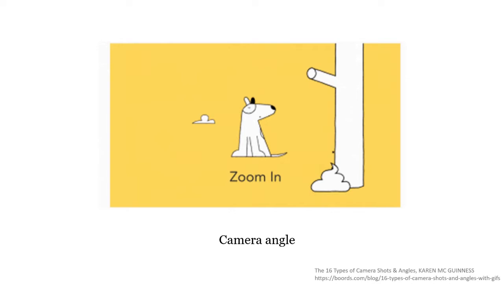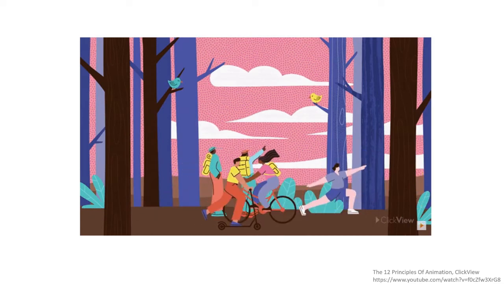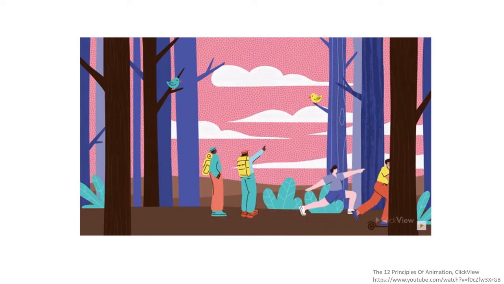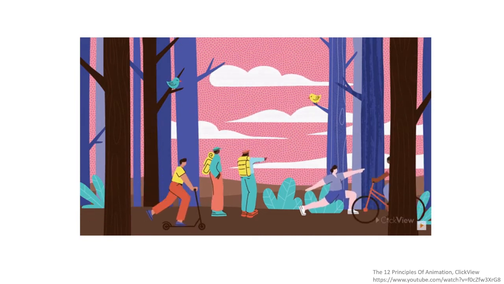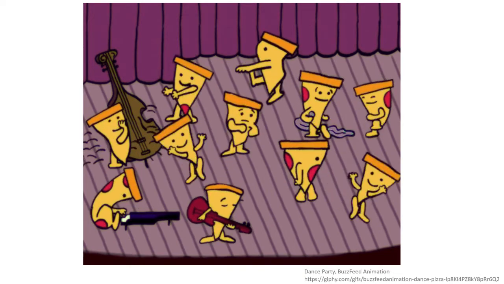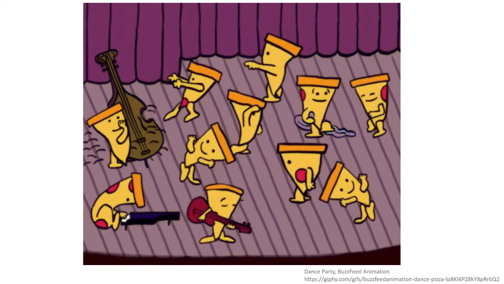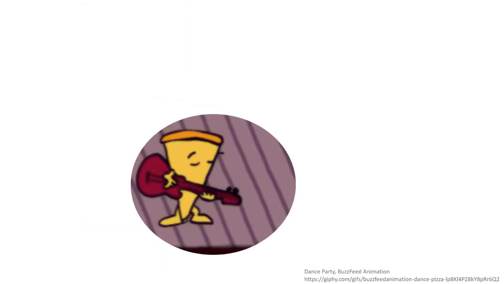The key point is that we want to be in full control of where the audience is looking at. The audience can only see one thing at a time, so here is an example of bad staging. Too many things happen at the same time in the same scene. The audience doesn't know which one to look at. If we want our audience to focus on the action and the surroundings, it is good to use a full shot, and a close-up shot is good for character expressions.